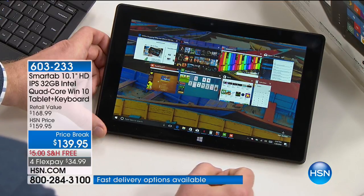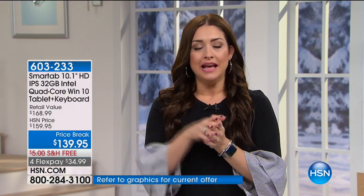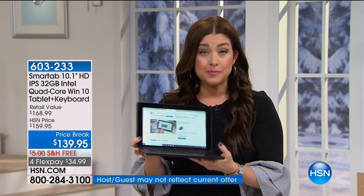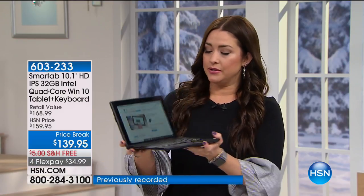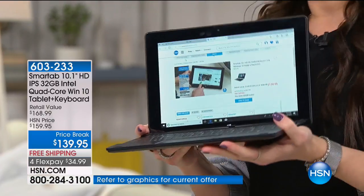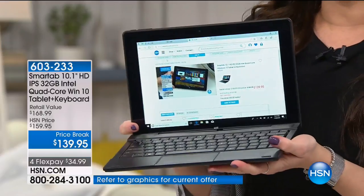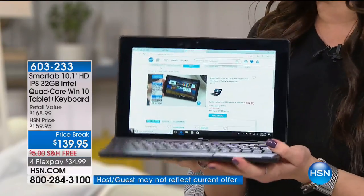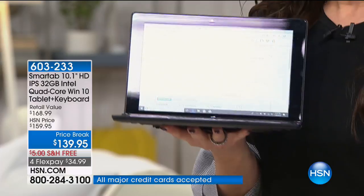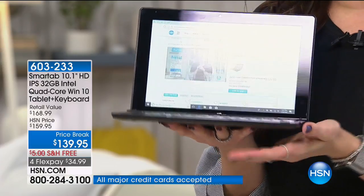Tablets are wonderful but you are limited. If you have a student who needs a tablet for school or you like to do work on one, there are things where you think, I need the functionality of a laptop — the full-size keyboard, the quad-core speed, the additional ports. Is it a laptop? Is it a tablet? You're getting the best of all worlds, and it's not super heavy so it still has that portability. With the software included, you're looking at nearly a $170 retail compare.